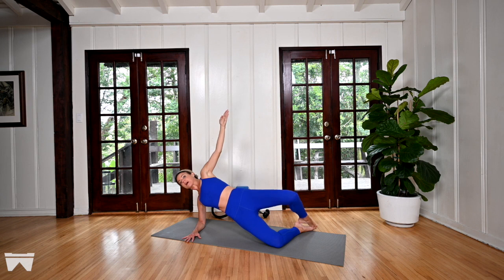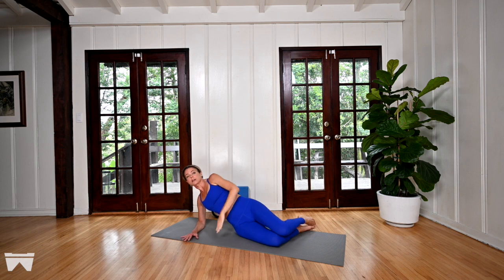Inhale, upper inner thigh spirals open, and we deliver the leg long with the hamstrings and the psoas. Exhale, fold the knee, toes touch, and we bring the clam back together. Keep working on your side.